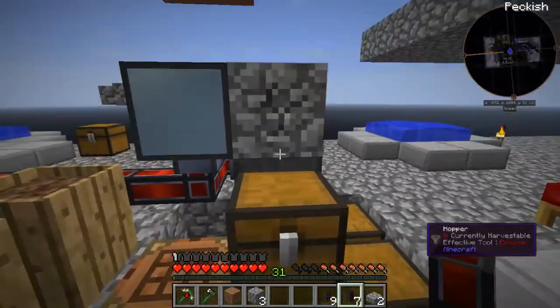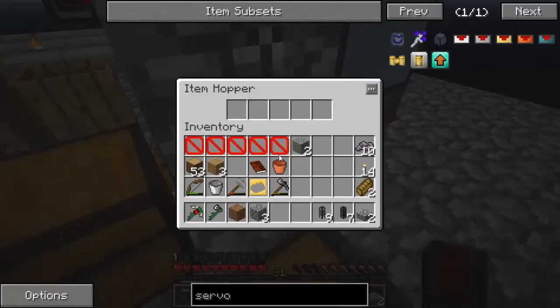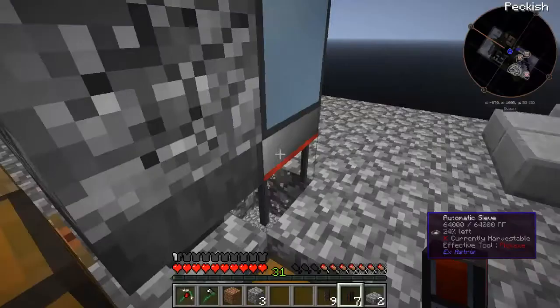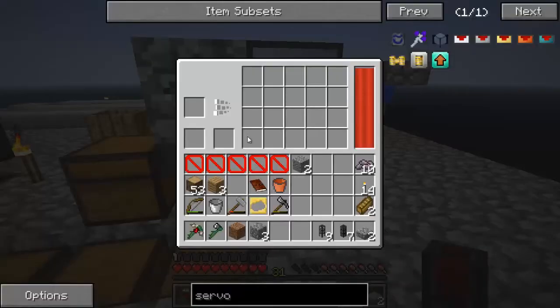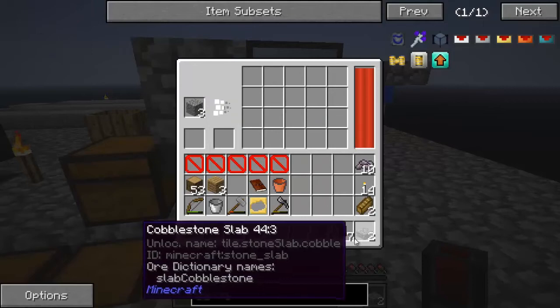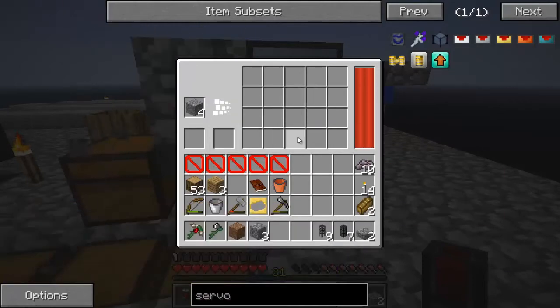Now it is actually breaking the cobblestone. It's going into the hopper, and then it's going into our sieve. And I think it's coming to me because I'm too close to it. Yep, and now it's sieving it out. We'll go ahead and stick these 2 that made it in there. And we have our resources coming out. There we go.